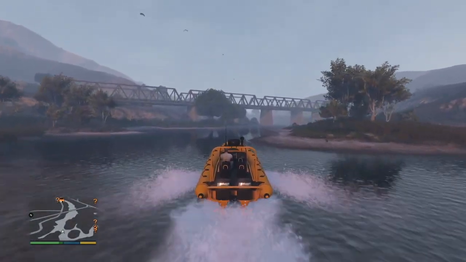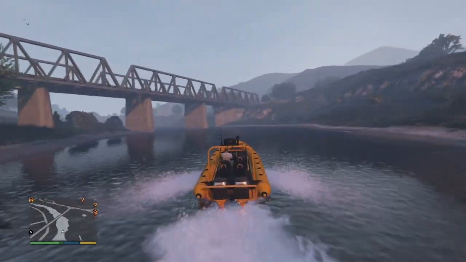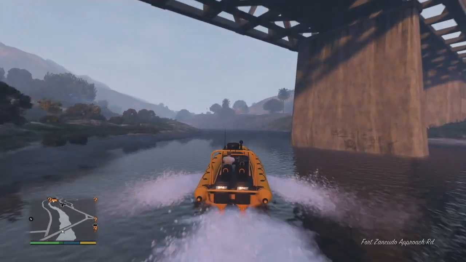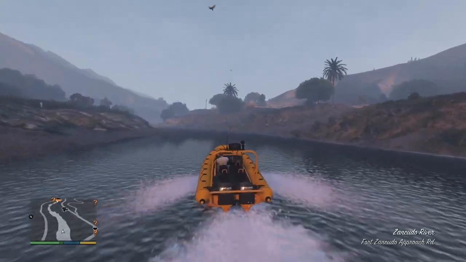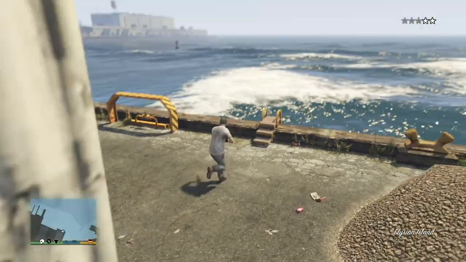And that is what I'm doing right now, as I'm driving the dinghy toward the sea. But I'll go through the process of getting things. The first thing you gotta do is actually get the dinghy. Right now I'm showing you where the dinghy is located.